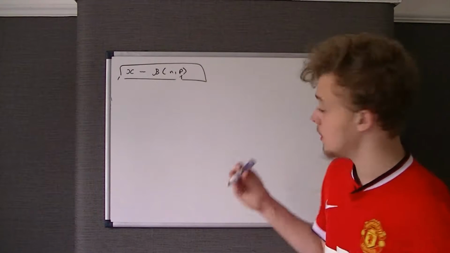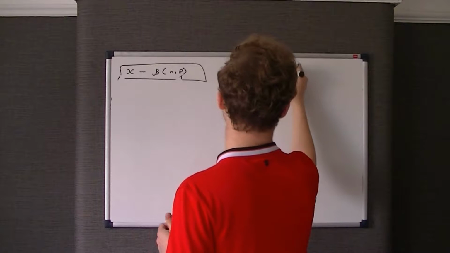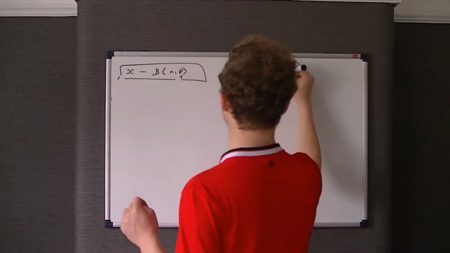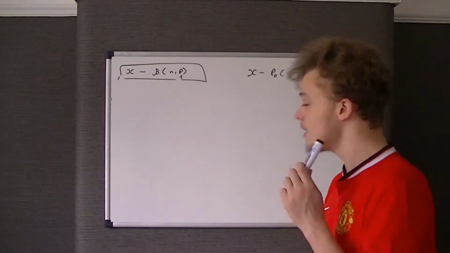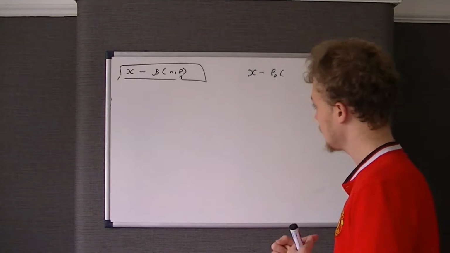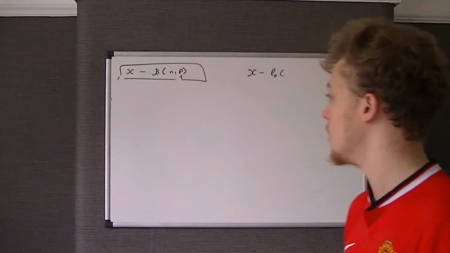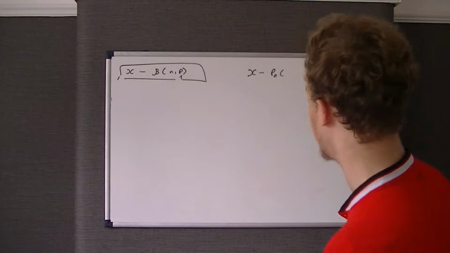And it's written like this. We still say X tilde and it's distributed, but instead of writing B we write Po, P subscript o, and instead of writing n and p, there's only one. These are called parameters, n and p. n is the number of trials and p is the probability of success. Parameters is the posh word for the two things that we can take from a binomial distribution.